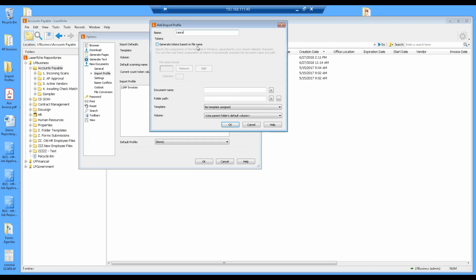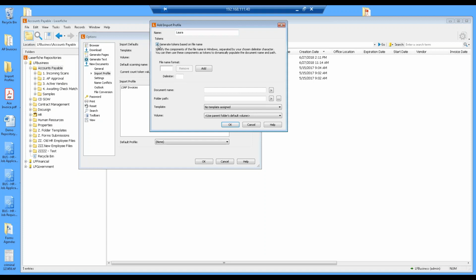Tokens in Laserfiche allow the system to read specific information associated with the name of a document, or maybe template fields that you've generated, and create a name for the document and help it auto-file the file from there. Well, workflow helps the document auto-file from there, but it can help rename the document.